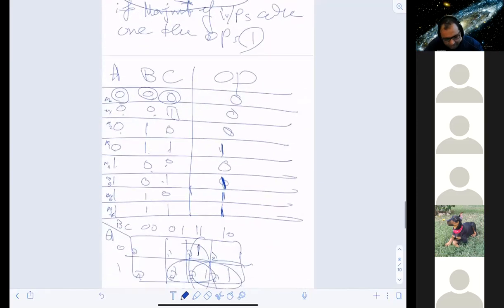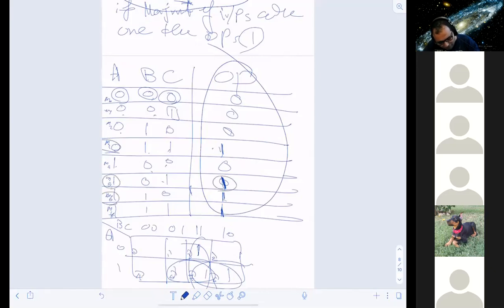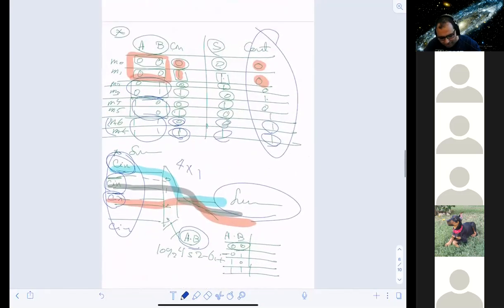Sure. Can I ask you a question, Alejandro? Look at this. Did you see this? Remember how it looked? There is a 1 in M3, and there is M5 in this location, M6 and M7, right? Look at this table. M3 is 1, and those are 1s exactly. And this is the carry out. This carry out is that.